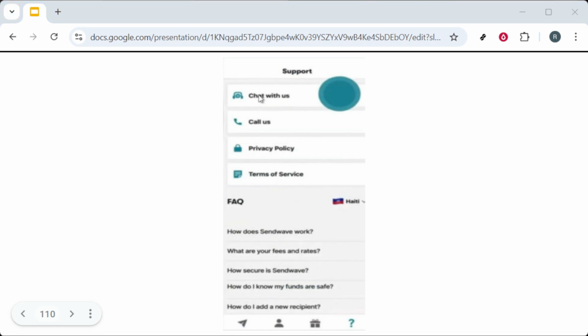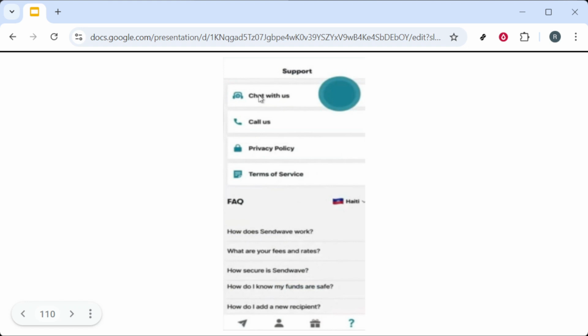After you've completed verification, wait for confirmation from Sendwave that your account has been deleted. This confirmation may arrive as a message in the chat and, in many cases, as an email as well. Keep an eye on your inbox and spam folder and save the confirmation for your records. Processing times can vary, so if you don't see an update right away, give it a little time and then check back in the chat if needed.